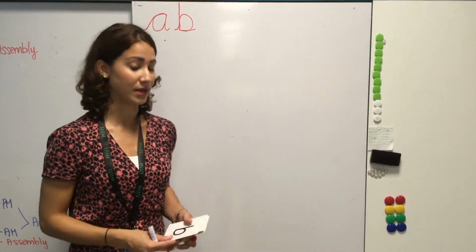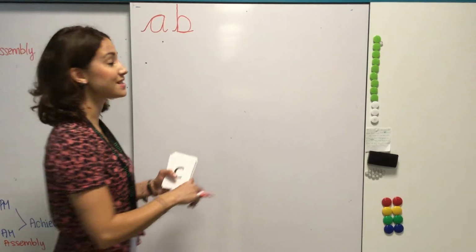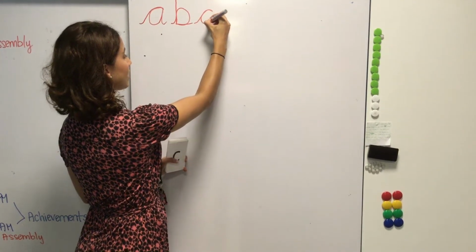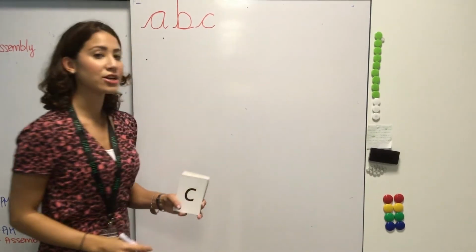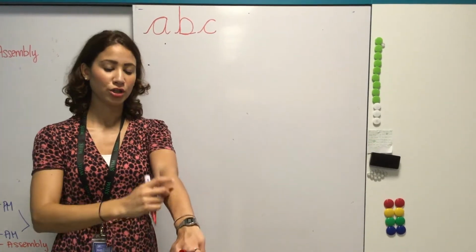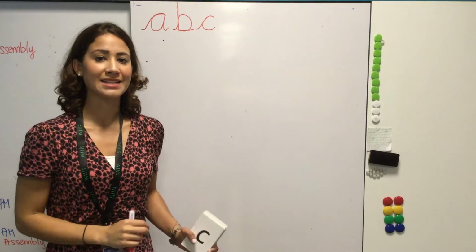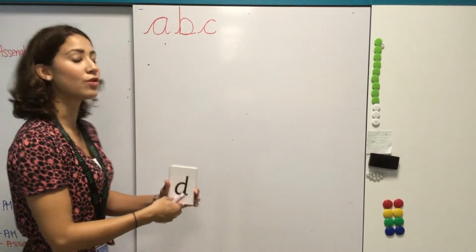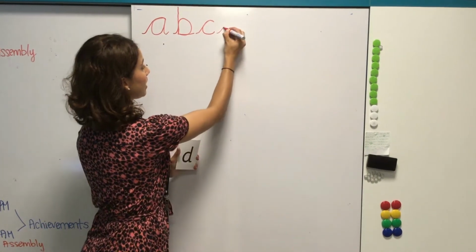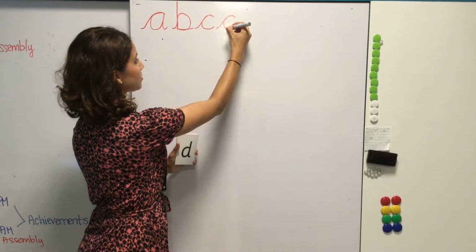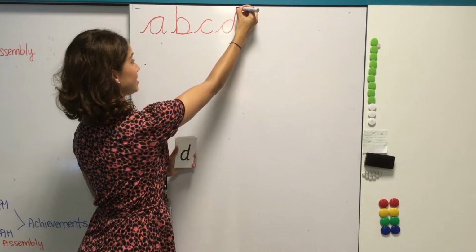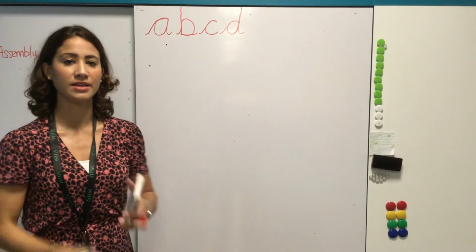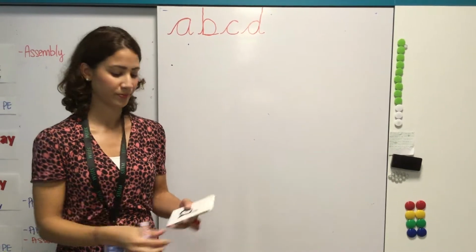Again it's another bouncy phoneme. To write the grapheme C, you swoop up, curl around the caterpillar. The action for this phoneme is k, k, k, k, k, and it's of a caterpillar moving up your arm. To write the grapheme D, you swoop up, around the dinosaur's bottom, up to his tall neck, and down to his feet, flick. The action for this phoneme is d, d, d, d, d.